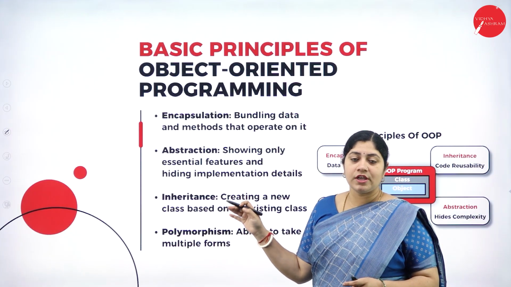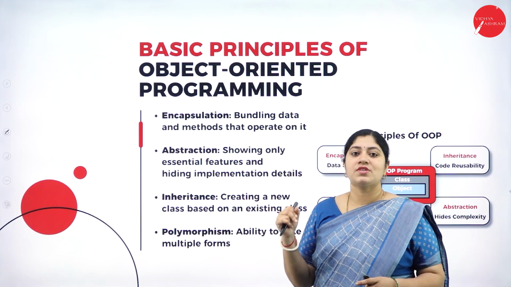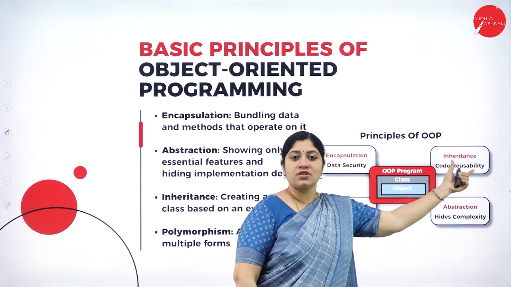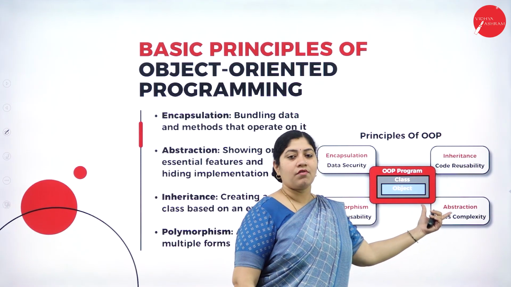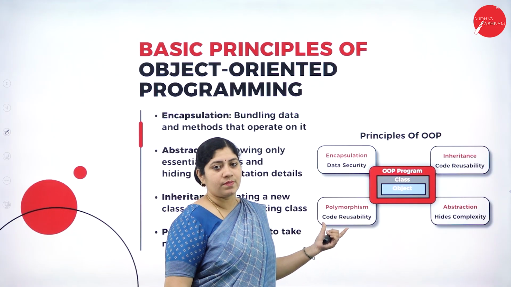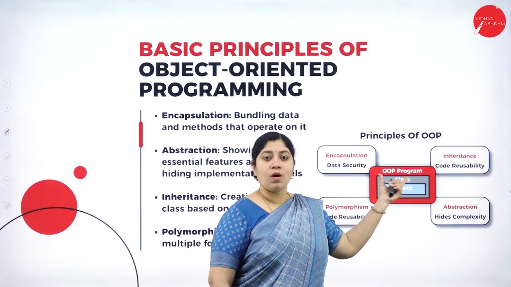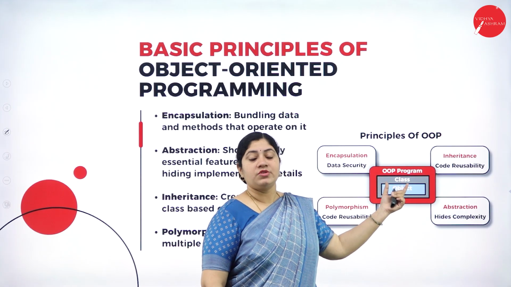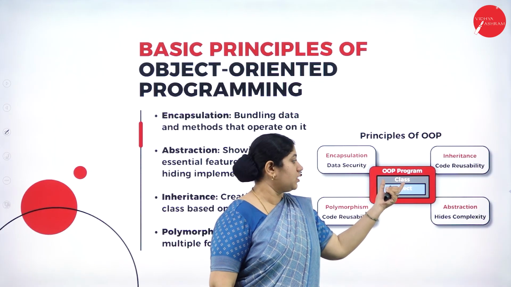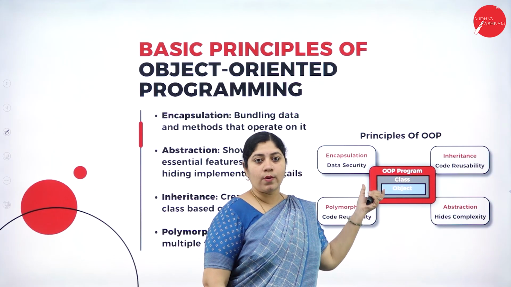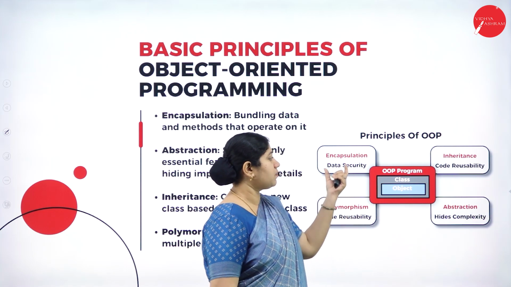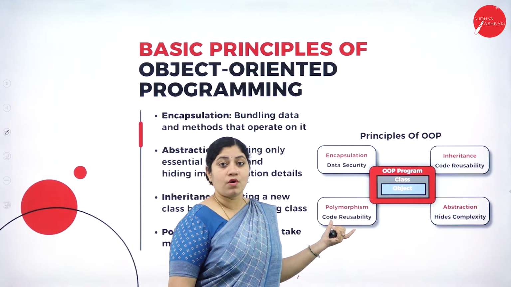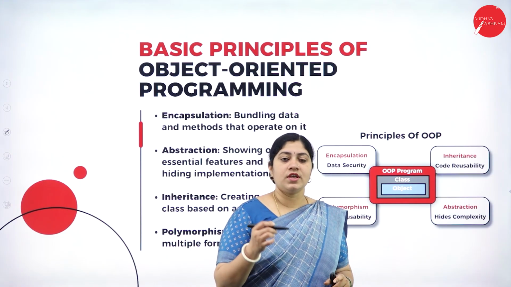The basic principles hold four different terms. Initially it starts with encapsulation, the next principle is inheritance, then we have abstraction and polymorphism. You can see here an OOP program will be having a complete object, and the object will be considered within the class. Now, this OOP will be having the basic principles of encapsulation, then inheritance, followed by abstraction as well as polymorphism. Now, let's see one by one what encapsulation is.